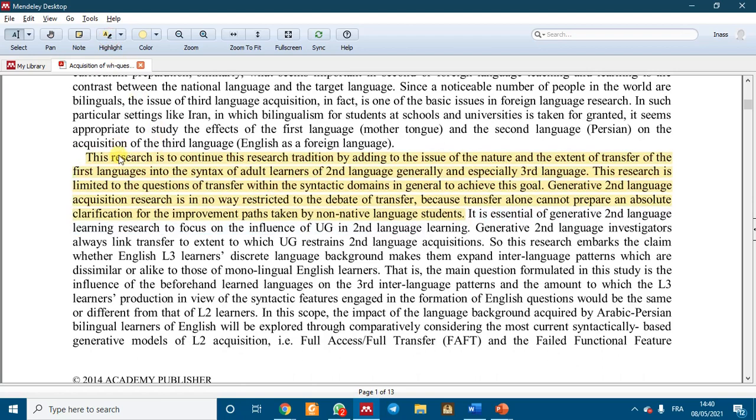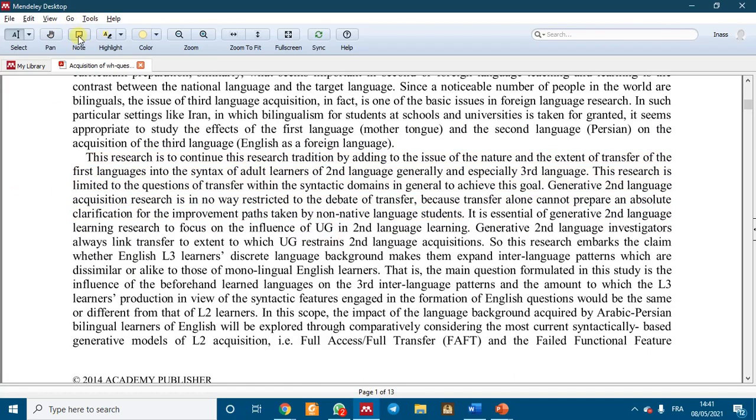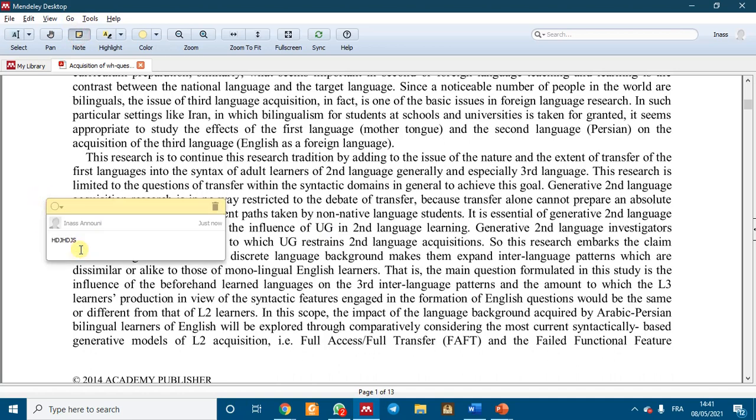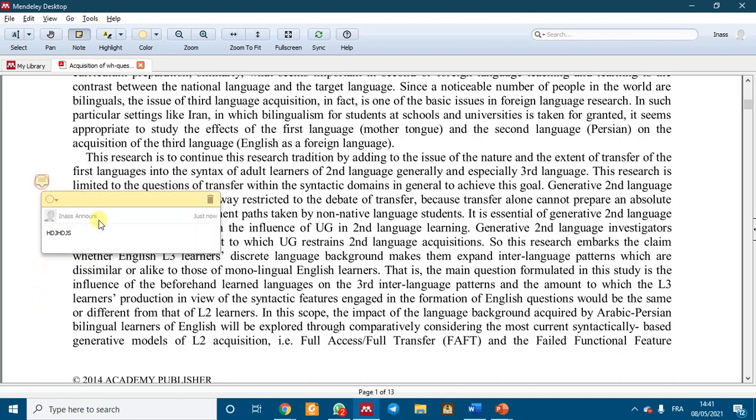And obviously imagine if I don't want to highlight, I just want to take notes and that's it. So you basically delete it and you can click on this one, which means note, and it stays here. So you just put it next to it if you want to take notes on it.